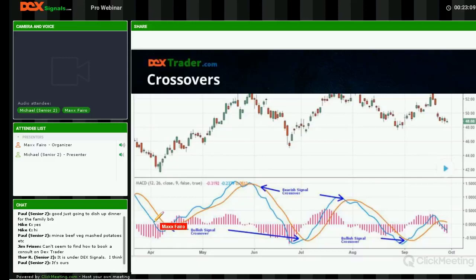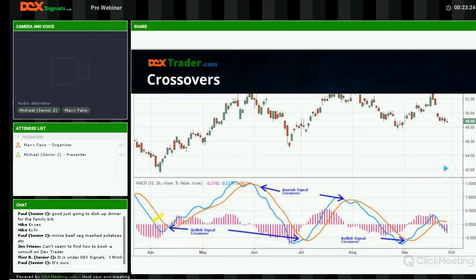But in our case, you really want to pay attention to the bluer line, okay, in this model, and I'll show you a little bit of different colors here. Now I tried to keep them all the same in the process, but okay. The histogram itself is the difference between the two lines themselves here.